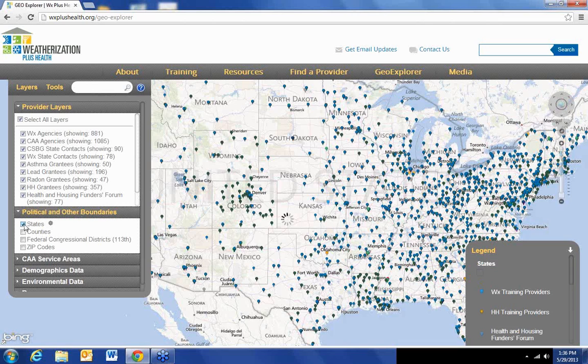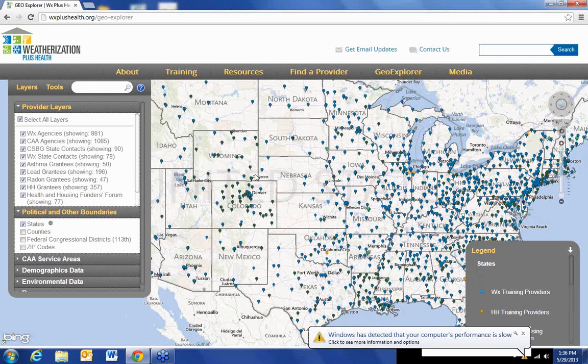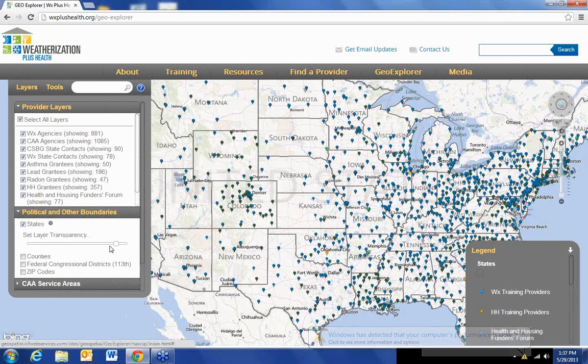I can click on the states and it will give you an outline of each state. You can use this bolt and set the transparency of the outline. Either make it really light or however dark you want it.